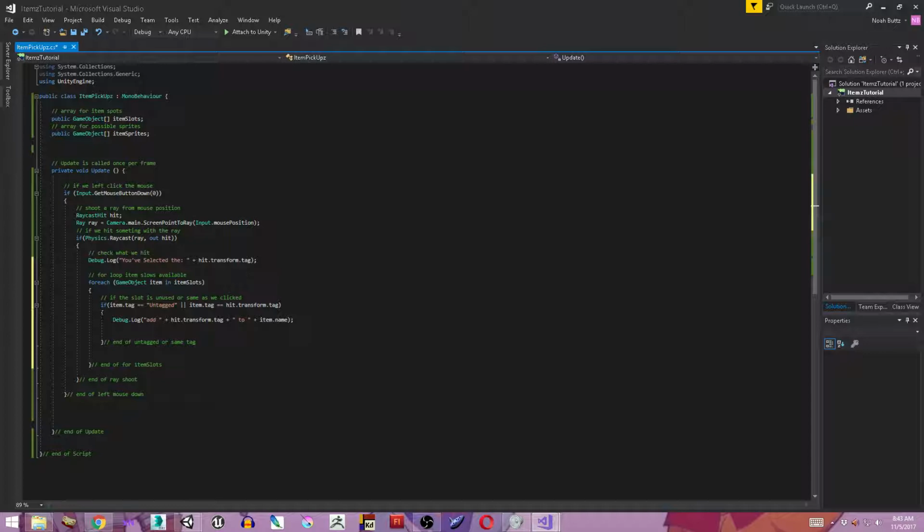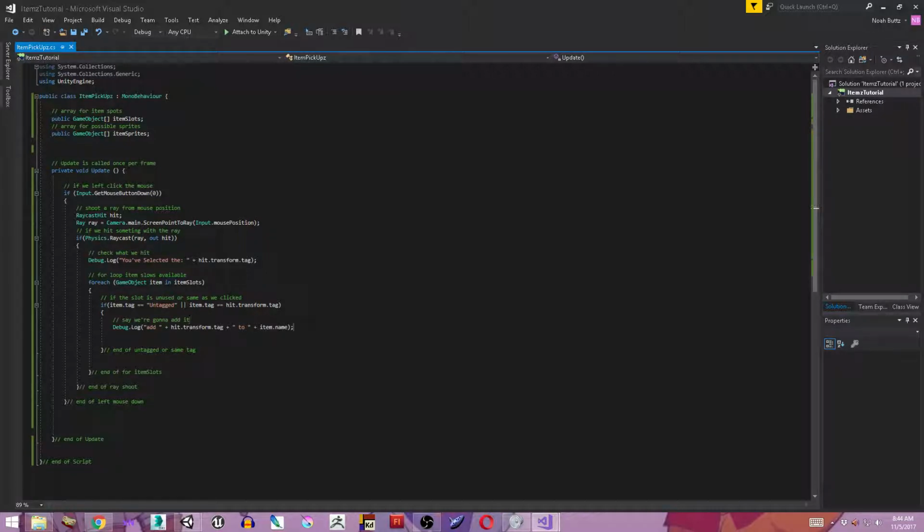Cool. And if this works, you'll get that message that says add man to item 00 or add dog to item whatever. But they're both just going to say 00 because we haven't changed the tag of whatever we're adding it to.